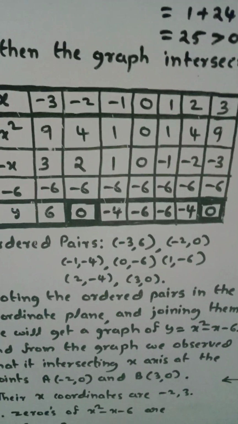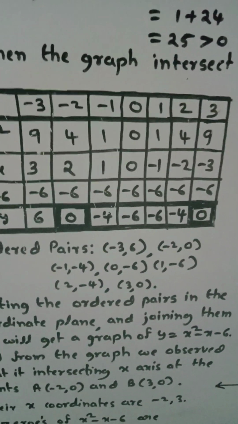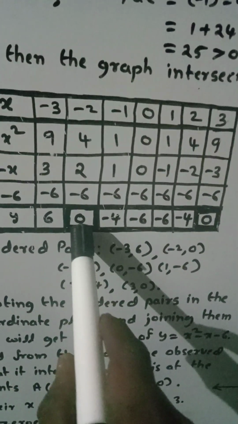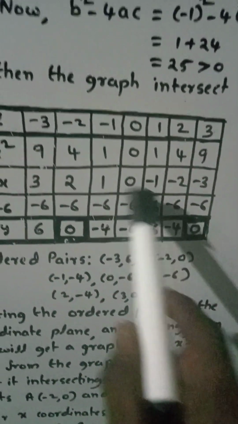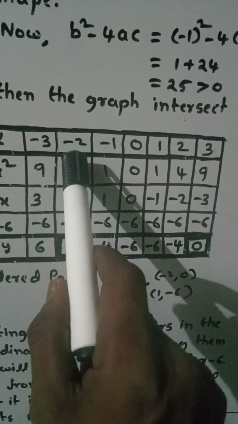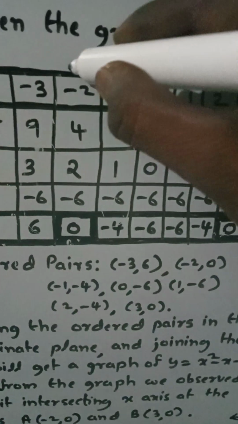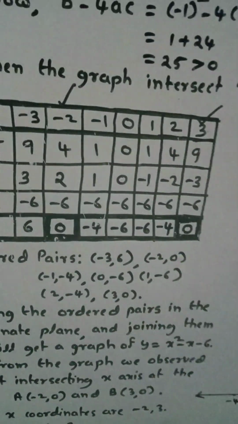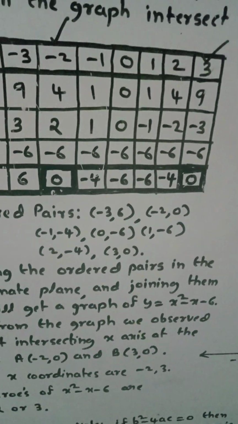Now it's very important for you to remember, when we are preparing the table to draw the graph, look here. Once you consider the values of y, where we are getting the zeros, the y equal to zeros are there in both these cases. For what values of x are these zeros here? When x equals minus 2 and plus 3, just focus on both these numbers very carefully. When x equals minus 2 only, the value of y is 0, and when x equals 3 also the value of y is 0. So these two numbers will be the zeros of the quadratic polynomial. We can consider them in the graph.